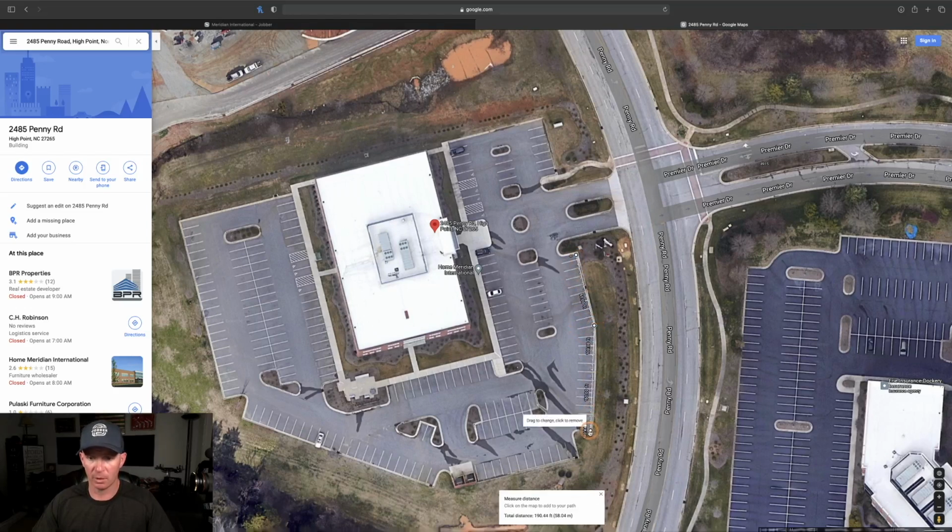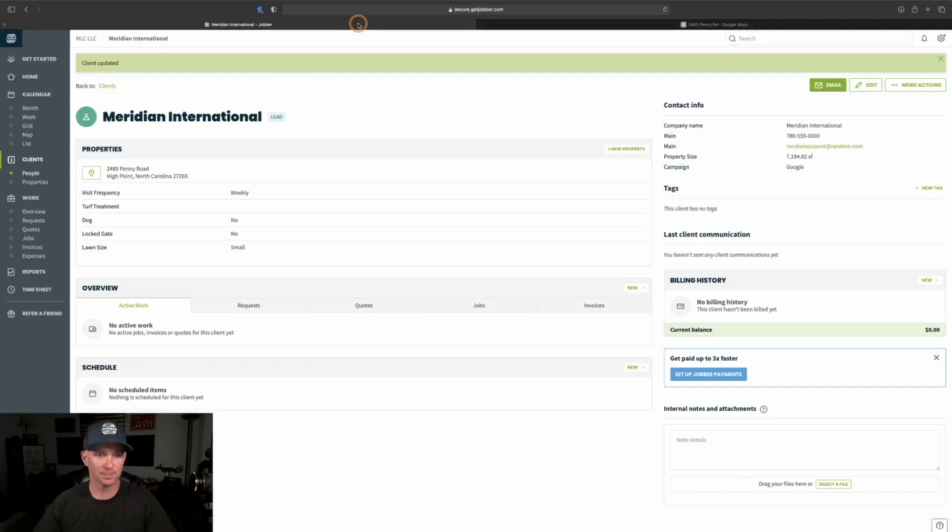So if you need to know this for whatever reason, you have to do the parking lot, and if you mess up, you can just move it anywhere you need to move it to. But you get the gist of this. I'm not doing this with any detail whatsoever. And then boom, there's that area right there, 9,559 square feet.